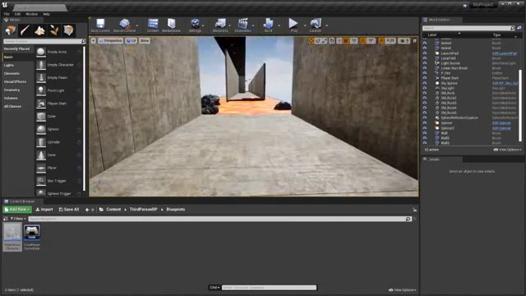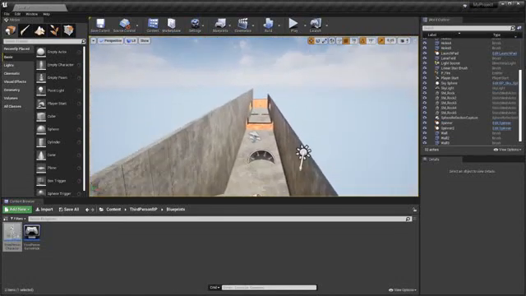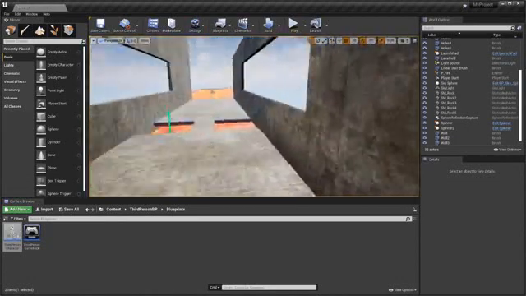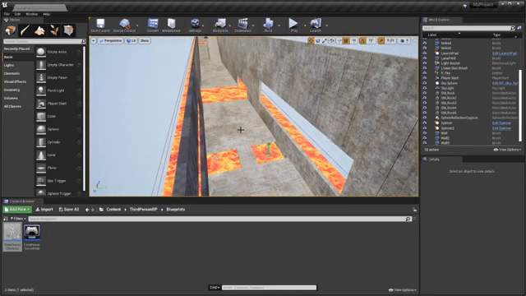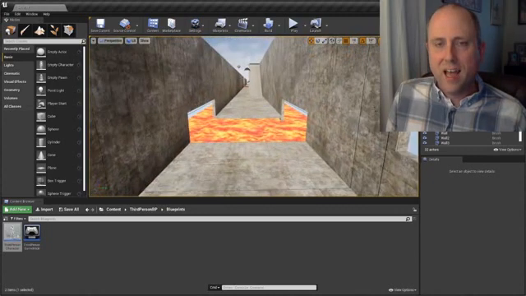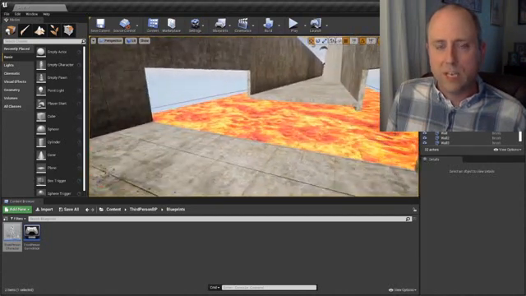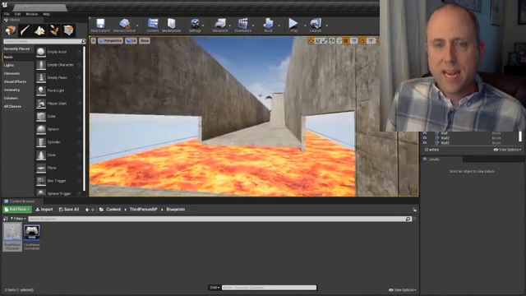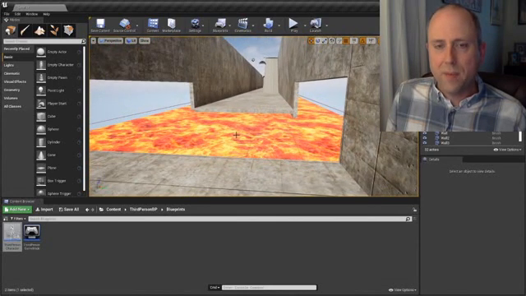Now, of course, there are a lot of bugs on this. I'll go over them next week, how we can fix some of those bugs so that our HUD properly appears and that we actually come to a stop here. Now, in my game that I was demonstrating, when we actually touch the lava, it hides the skeletal mesh of the skeleton and replaces it with an explosion. I'm going to see if we can actually do that next time. We're going to get it so that once we touch the lava, the game over message appears.